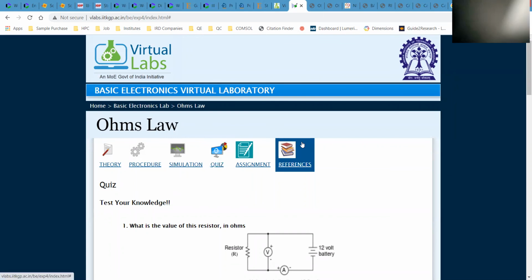So you can explore it through this website. You can also do it from mobile, or any kind of device: mobile, laptop, iPad, or anything through which you have a browser that supports HTML5 coding. And I think all of the latest browsers will support this coding. So you can explore it on your own.